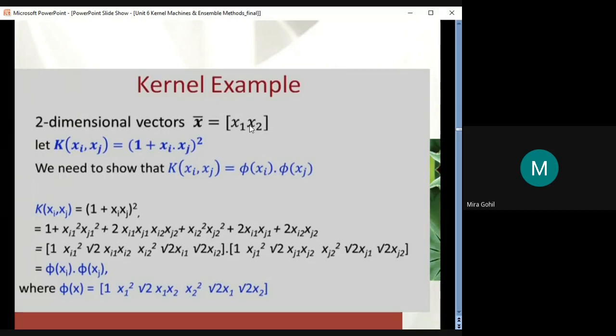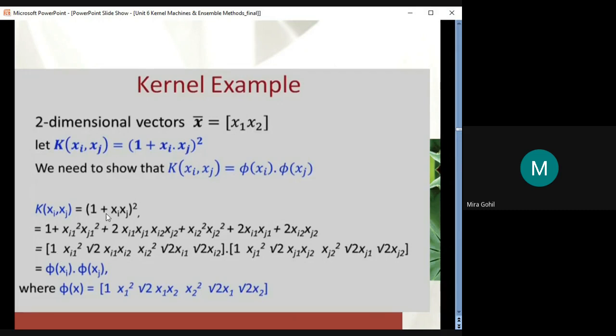Clear हुआ सबको ये? So we were talking about the kernel example, and here we have taken the example of the polynomial kernel function, and we always require a form with the dot product of the vector feature space, that is phi of xi dot phi of xj. This is the format required. Okay, and this is the function we are having for the polynomial kernel function. Now, as I told you earlier also, over here we are having two feature vectors, that is xi1 and xi2, and the same with xj, xj1 and xj2.